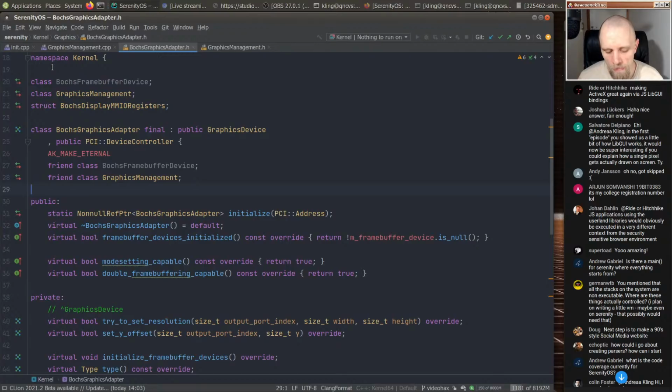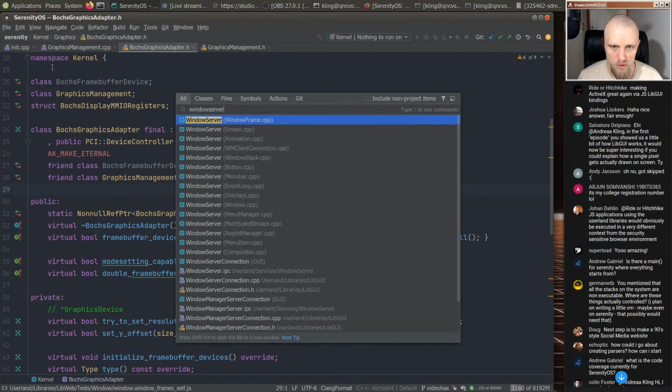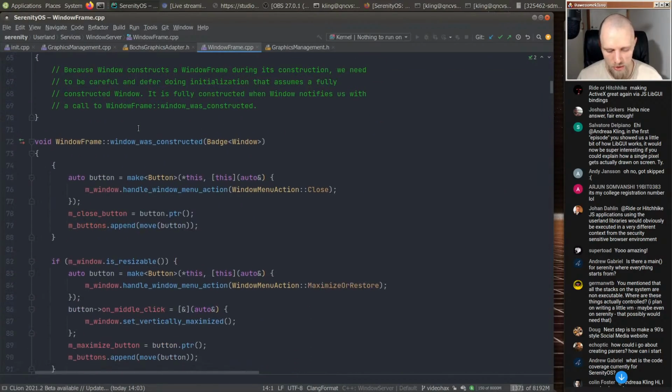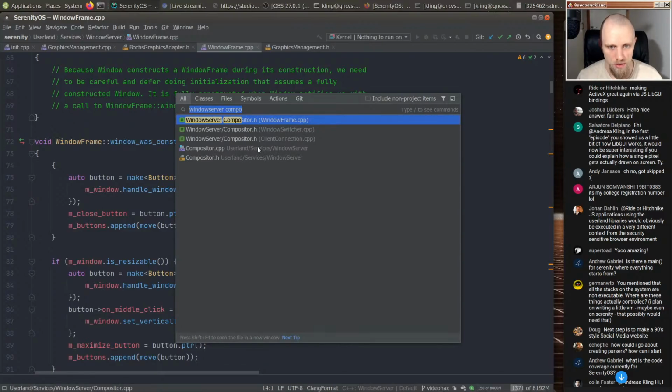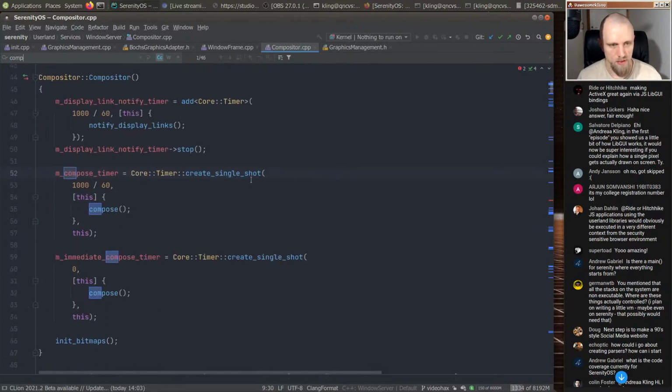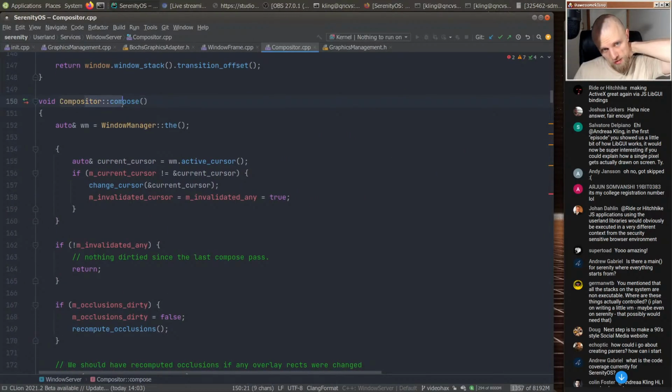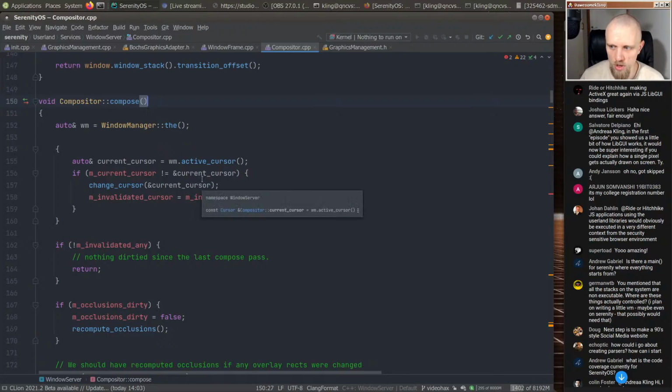And in Serenity, Windows Server does all of this. So the Windows Server compositor class, let's see if we can find that. Compositor. Composite, compose. This function is what actually draws into this big bitmap in memory that was mapped. But there's a huge stack of things in between, of course. But the important thing to know is that it's just one big memory area, and it's 32 bits per pixel. So once you have it set up like that, it's quite easy to draw the pixels.